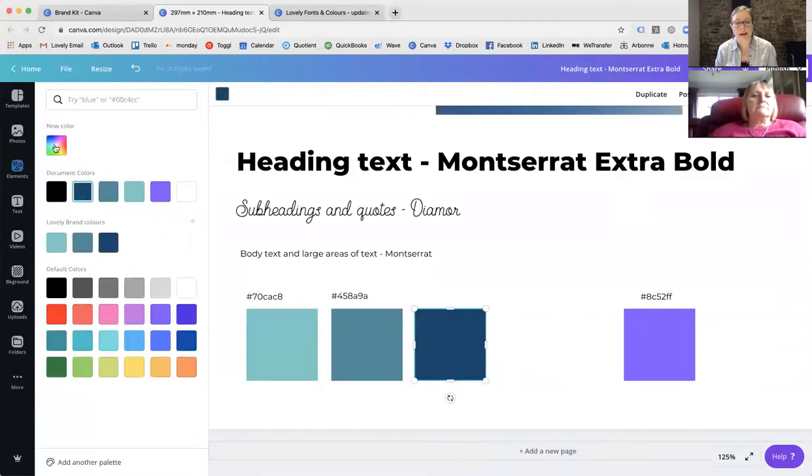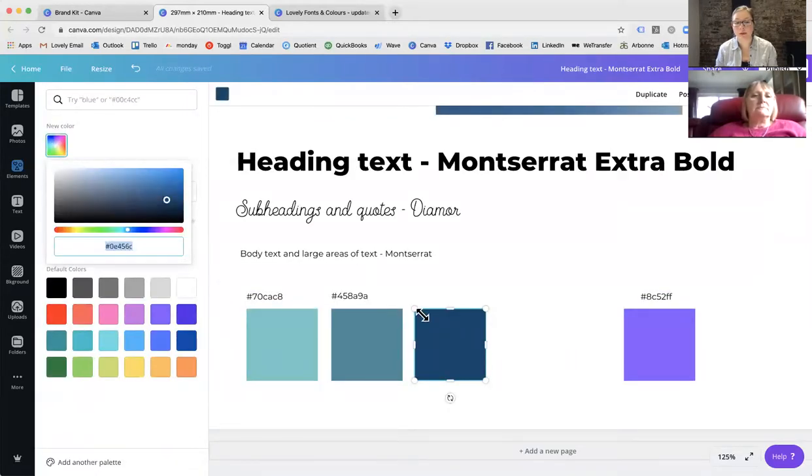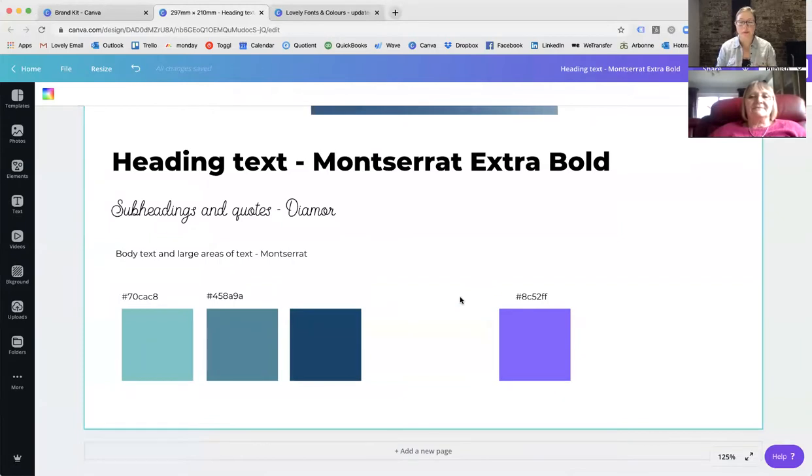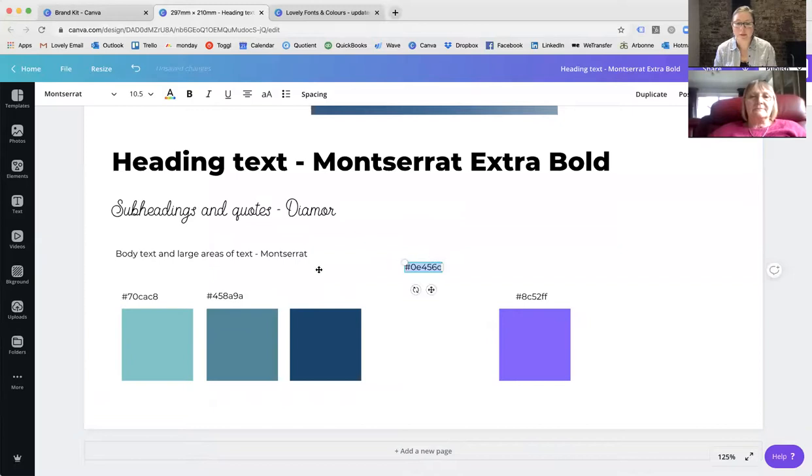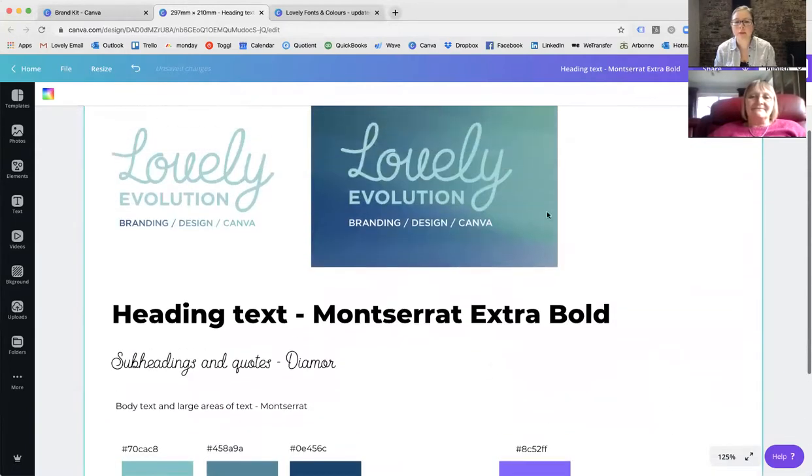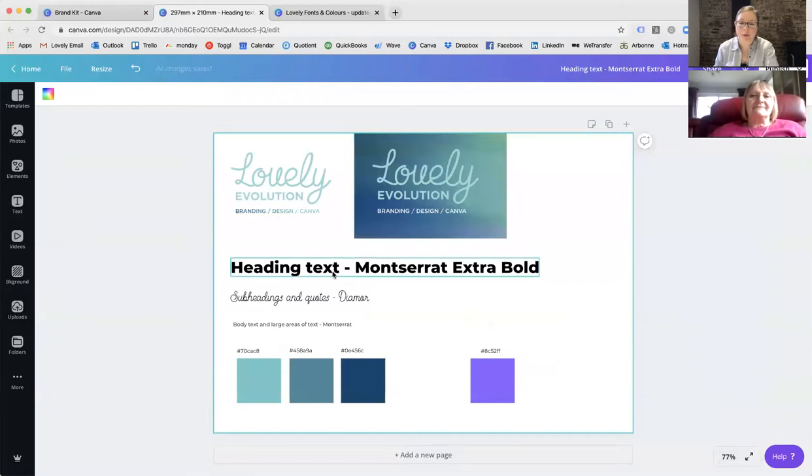I could start getting quite technical about all the different ways of explaining colour, how colour is made up in printing versus screen, but I think I'd be better off doing that as a separate video or training. So you could prettify this up a bit more if you wanted to. You could make them in the colours.